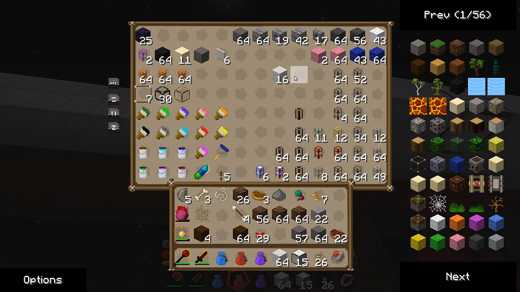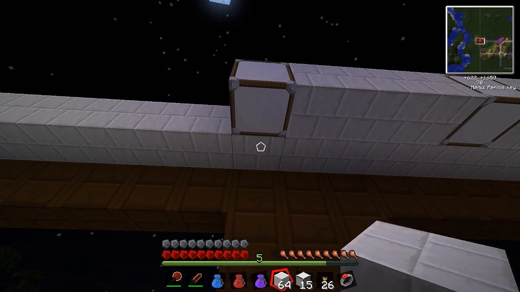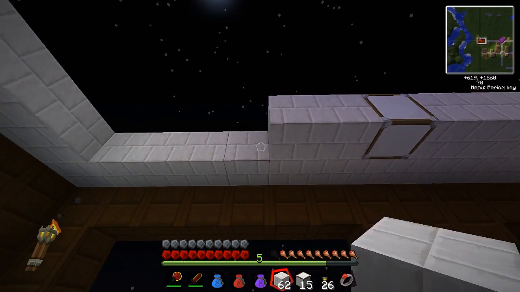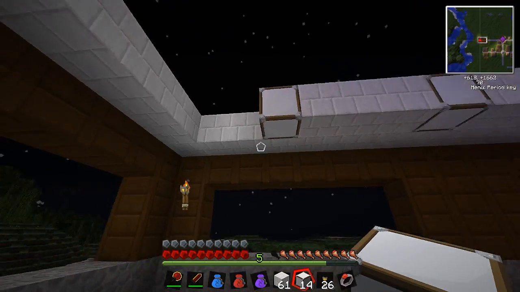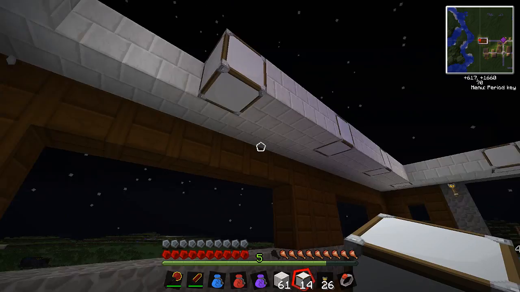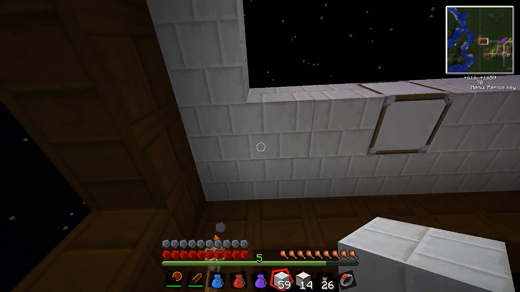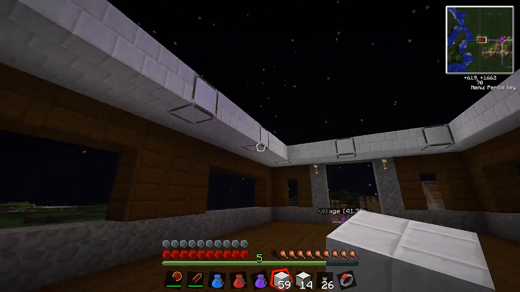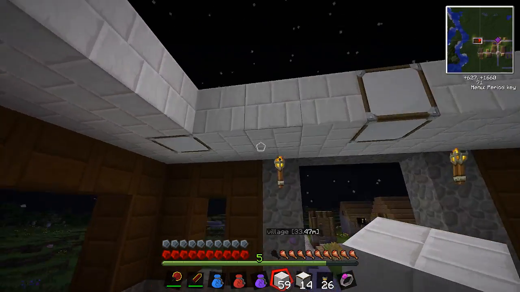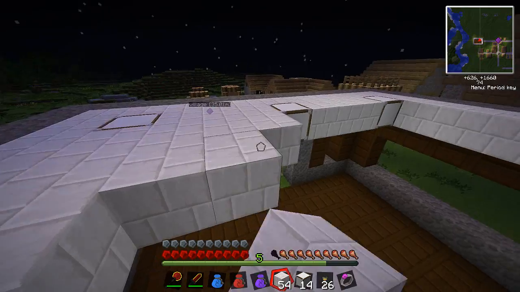More of this. Do I have any more? 16. Wow, I may run out of these. And a lamp. All right, so it's not going to be perfect back here. We could actually put one there if we need to. It's not too bad there. All right, so we'll fill this in.